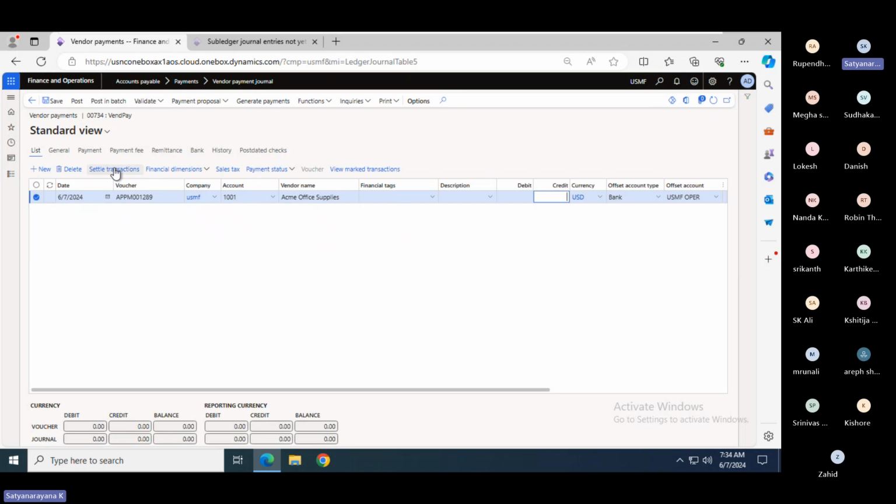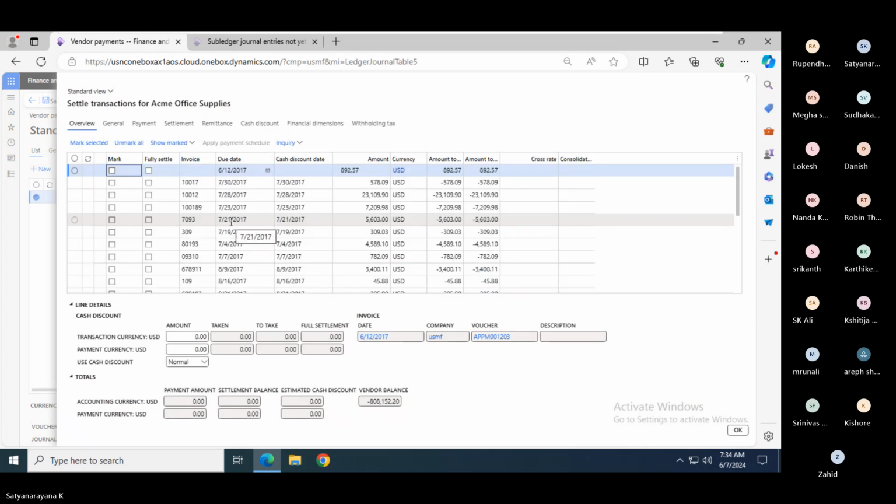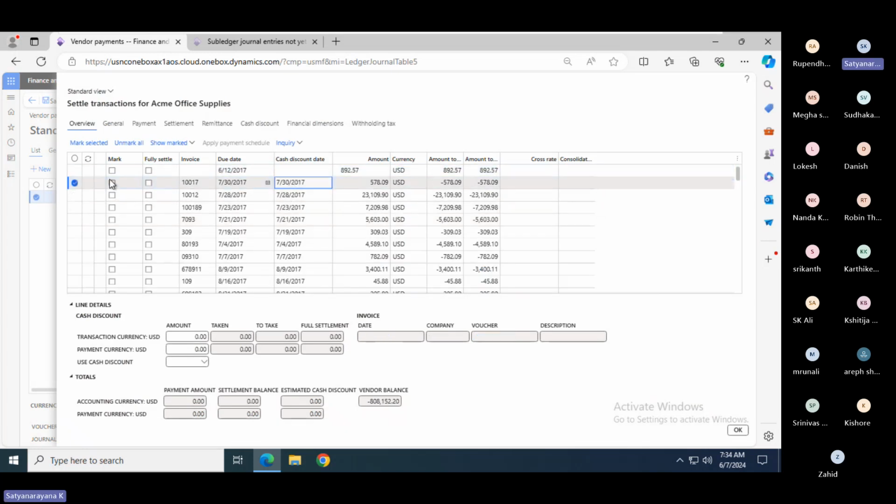Here you can select invoice, or you can enter the amount directly. Either one we can do. I'm selecting invoice. Suppose I'm selecting this one. Click OK.